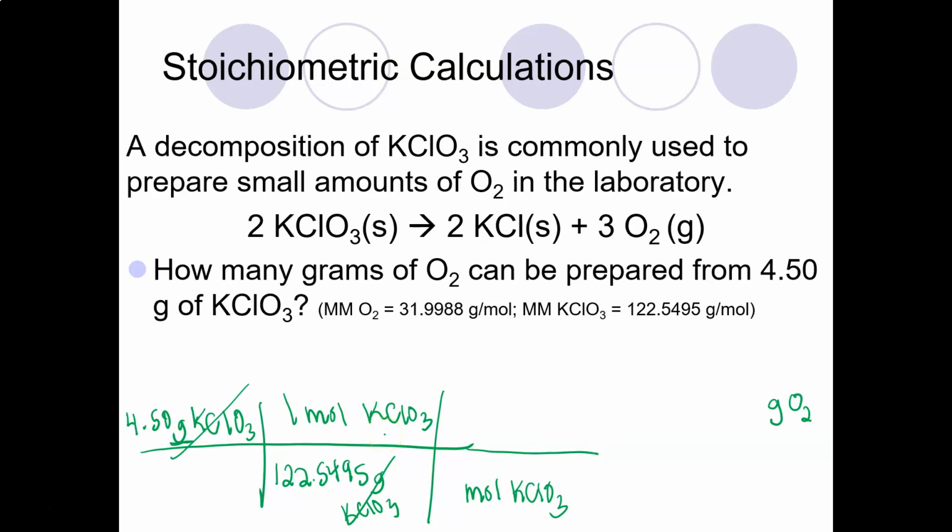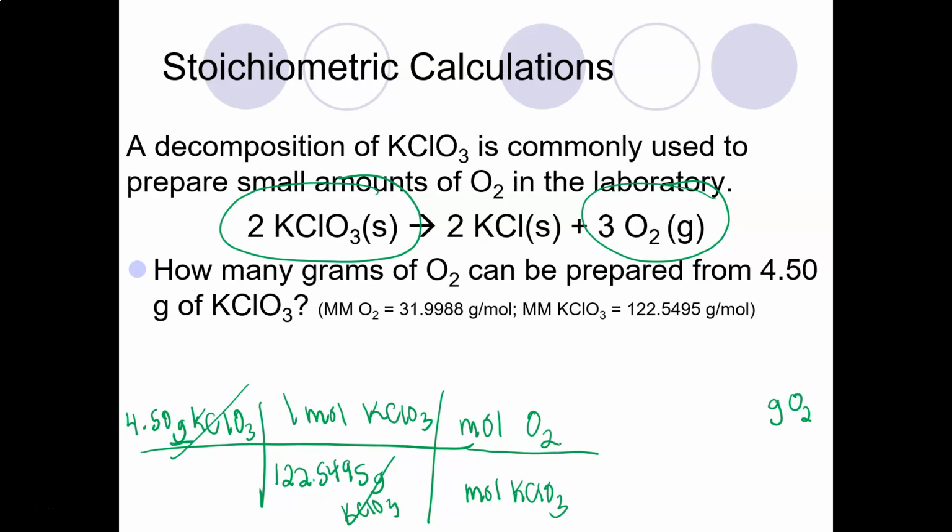Well, of my 3 unit factors, the Avogadro's number one, I don't care about counting atoms and molecules. Molar mass, I don't want to turn moles of potassium chlorate back into grams of potassium chlorate because I just did that. So it's mole ratio time. So that's going to mean comparing 2 different chemicals from the balanced equation. Well, I know one of them is going to be potassium chlorate. And the other one, well, the answer is supposed to be about oxygen. So I'm going to say moles of oxygen.